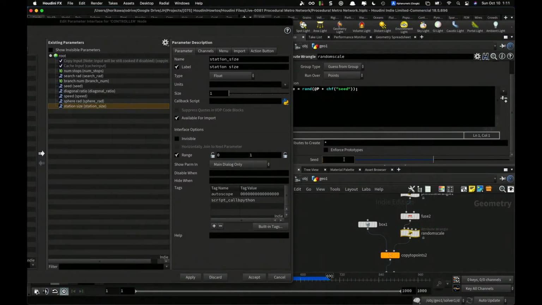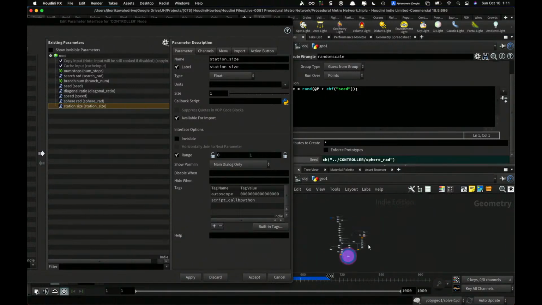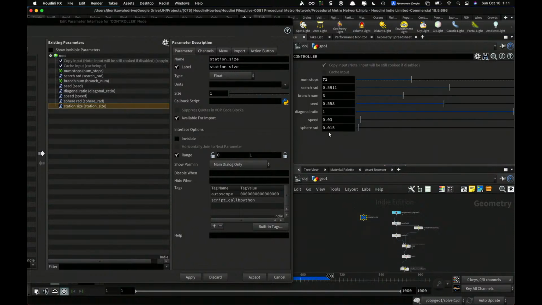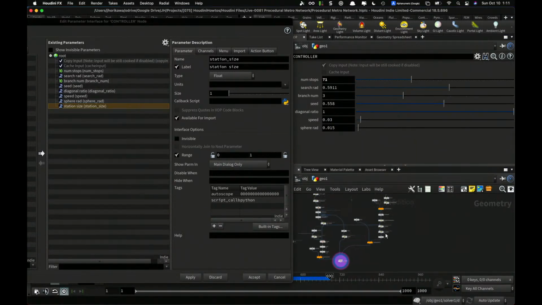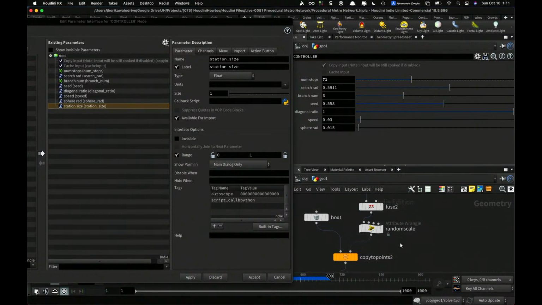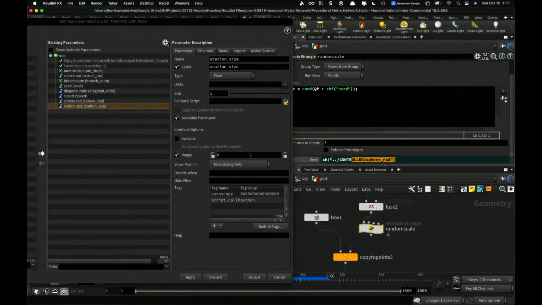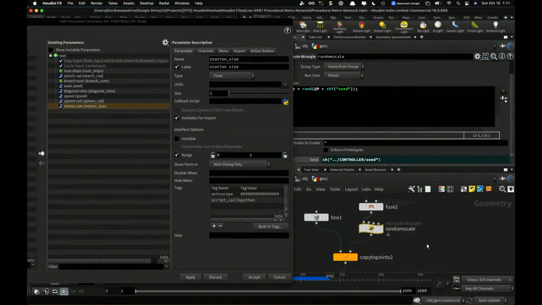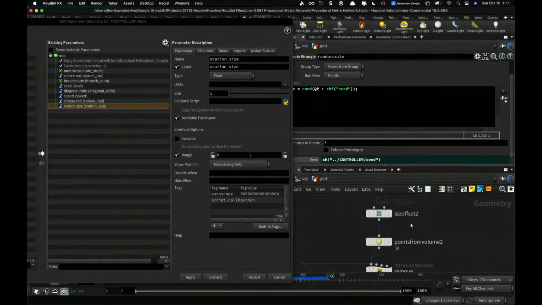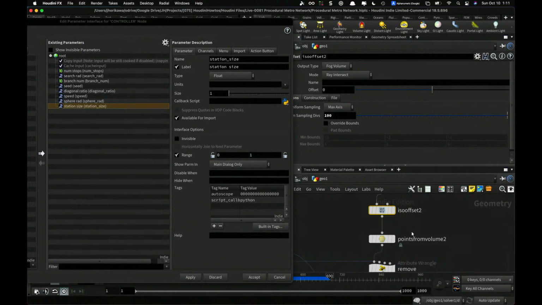Scale can come here as well. I can copy the seed again. Paste the seed right here. And what else?